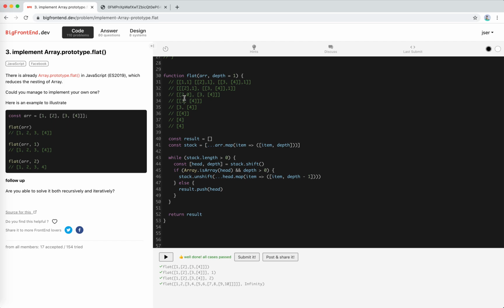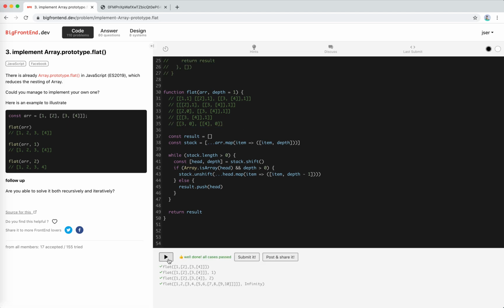Now we get 2 again, because this depth has become 0, 2 is pushed to the result. Okay, 3 again. Now we get 3 and get this, this is an array. So we push them in, and they become 0. This is for the case of depth equals 1. Now we get 3 out. 3 is not an array. We add it to the result. And now we have element 4. The array here, it got this, but it's already 0. So we push this into the result directly. So it's gone. Yeah, so I think it should work.